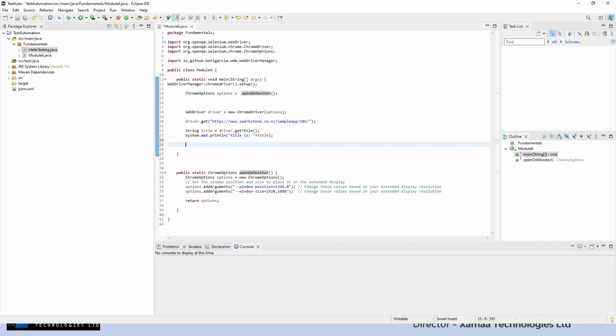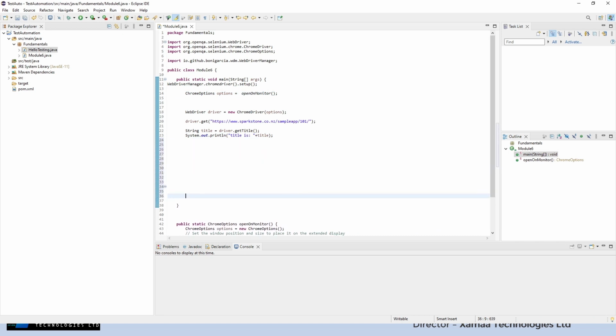If I analyze a little bit, in our previous section we initialized a WebDriver manager and asked WebDriver manager to manage Chrome driver setup, and then we asked Chrome options to, yeah, this is something which I added because I wanted to open it on a new monitor. Otherwise we created WebDriver and said new Chrome driver.